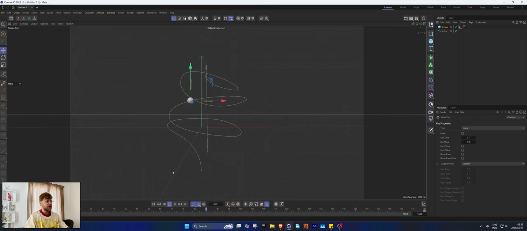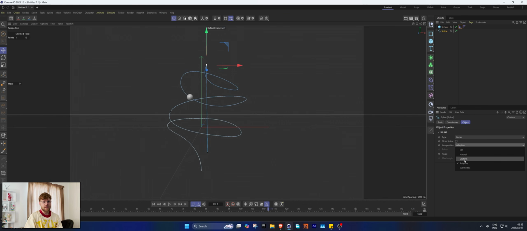I'm kind of happy with the way it's following it now, but depending on how you did the spline, it's going to have different amounts of speed going from one point to the other. If you want it completely linear throughout the entire duration, go into our spline, set it to uniform, and then add a number over here, like 50. And now you'll see it's a lot smoother and linear. But I think I'm going to keep it at adaptive just so that we have a little bit of variation in the speed between each point. I think it looks kind of cool.